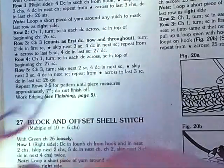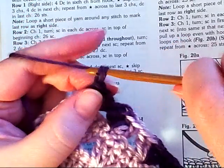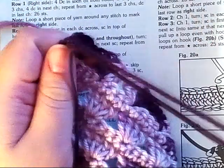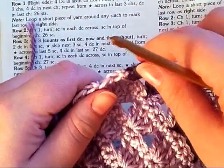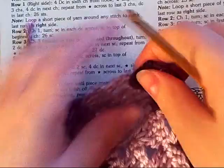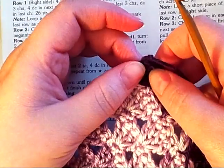If you had a pink or a green square, you would first fasten off, and to fasten off you just cut a piece and then you pull through that last one and just pull it all the way through, and then for this tail end you would weave it in with a yarn needle, and then you would start the working edge. But if it's the same color, you can go ahead and start the working edge.